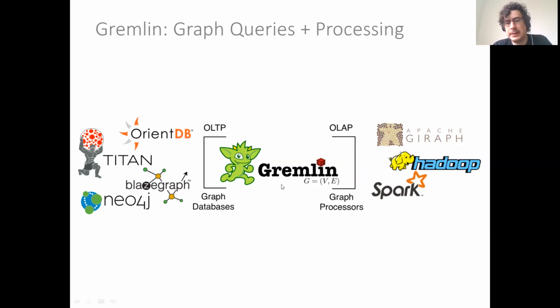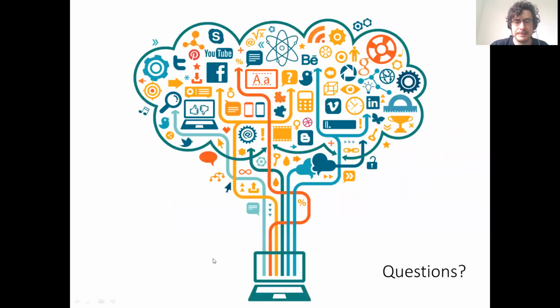And we can actually use Gremlin in some sense in both modes. We can run it in terms of online transaction processing, or we can run it over things like Spark as well, Giraph, to have something more like an online analytical processing framework. So again, the first is for queries that will touch a small amount of the data and return few results, but where we have a great many of those sorts of queries or transactions. Here it's for more large scale analyses that will touch a large fraction of large data sets. That's the general difference between both of these.